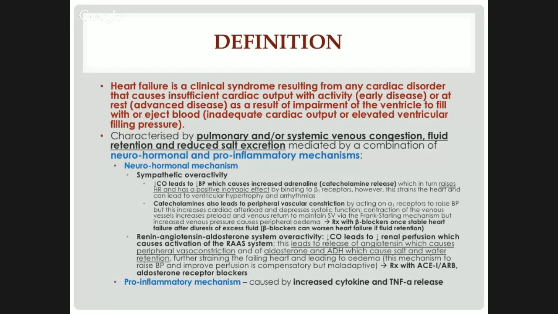So this is where the treatment comes in. We've got high levels of adrenaline causing the heart to beat fast and also causing the blood vessels to constrict. So what are we going to do? We're going to give them beta blockers to slow the heart down. And then we're going to give them an ACE inhibitor to cause vasodilation.